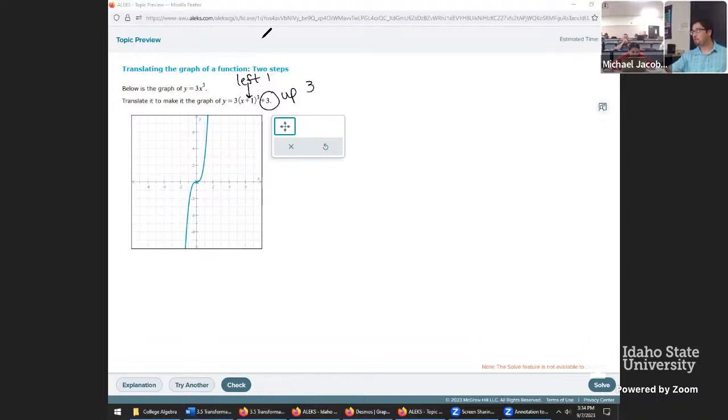We grab the manipulator key. We're going to literally just drag it left one. Let me try again. There we go. Once it's yellow, here's my left one and up 1, 2, 3. So that should be my new transformation. It's not too bad. It's a lot harder on paper, right? Because we have to actually sketch everything. We have to sketch the new points. But now this one is not terrible to get through.